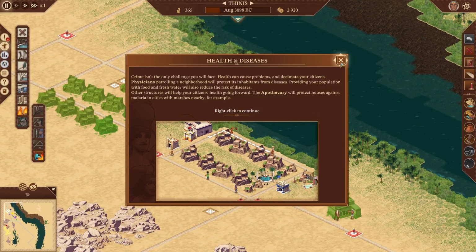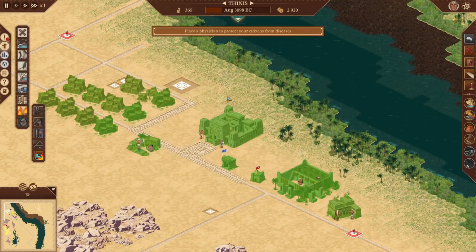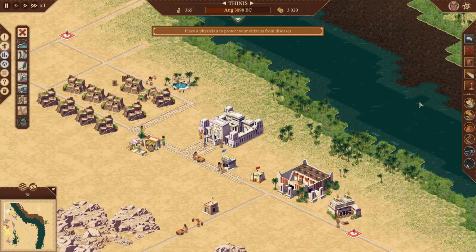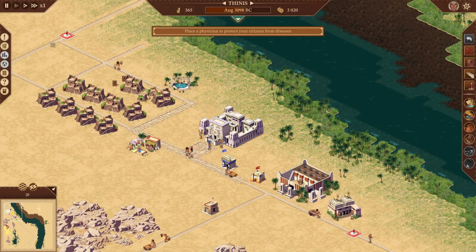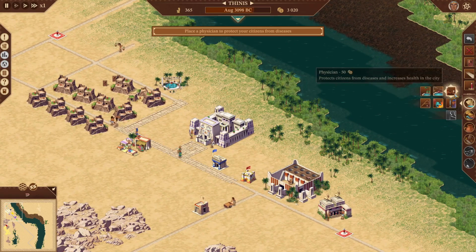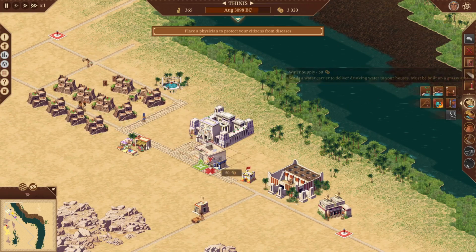Health and diseases. So the next thing we're going to be doing is adding a doctor or apothecary. We've got a fire risk overlay, a little riskier up here, but for the most part, all in the green, so we should be good. We will build, get rid of that. Well, we will build a physician first. So we're going to throw a physician in here.